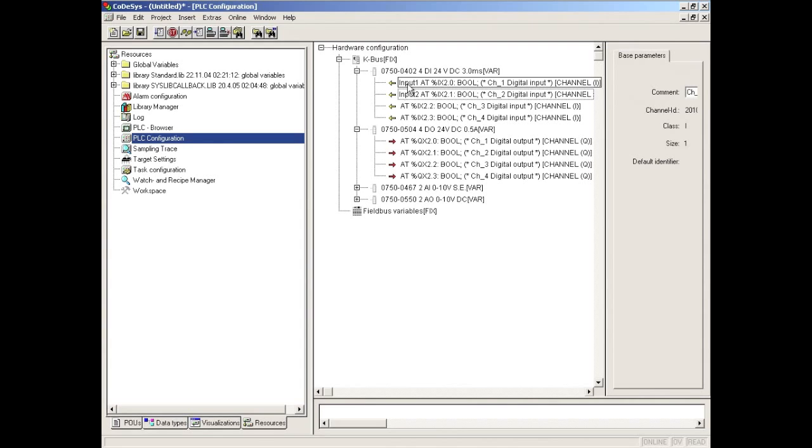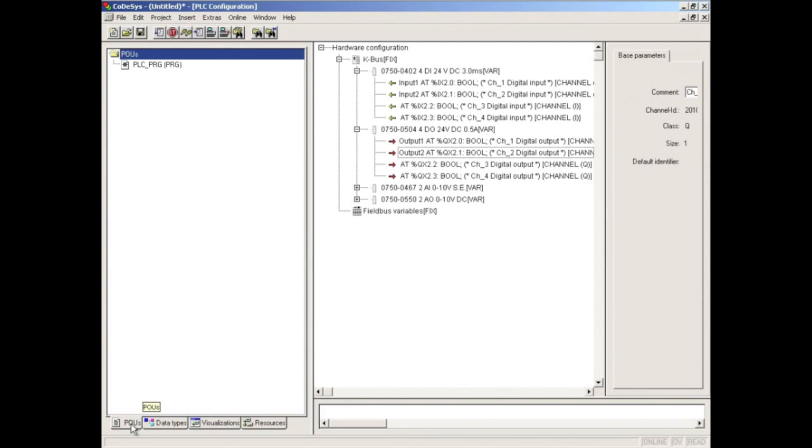We're going to call the first input 1, the second input 2, and we're going to do the same thing with the outputs, output 1 and output 2. Alright, go back to our POU, double click on PLC_PRG.